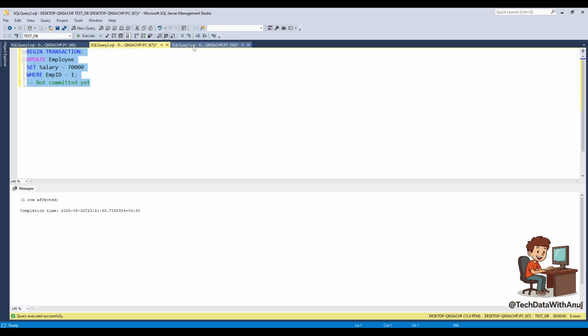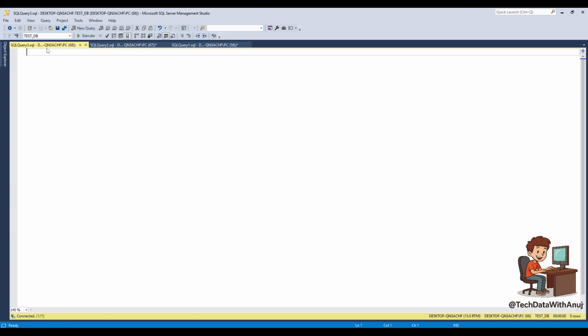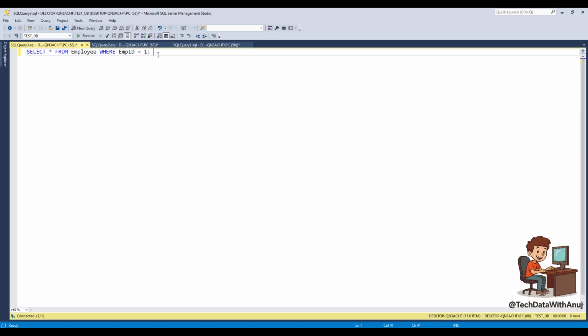Now the salary is changed from 50,000 to 60,000 for employee Anuj, but I check the salary for EmployeeID 1 from this session, because here the record is not committed yet. So here is the check.